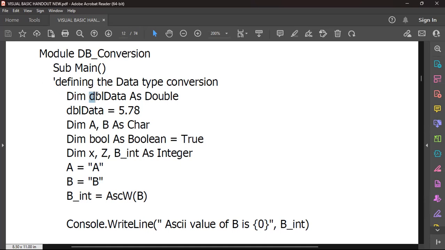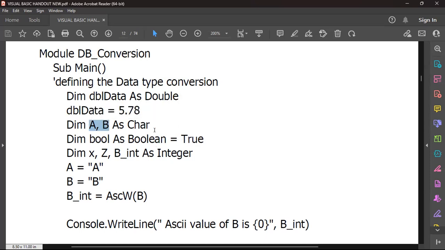Now, we are declaring a variable dblData as Double, and we are assigning a double value of 5.78 to it. Then we're also declaring other variables A and B. You can declare one, two or more variables on the same line if they are taking the same data type, and you do it this way.